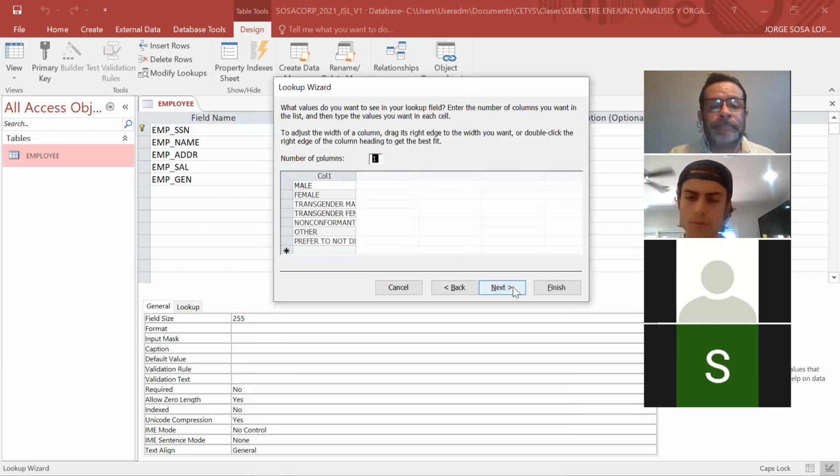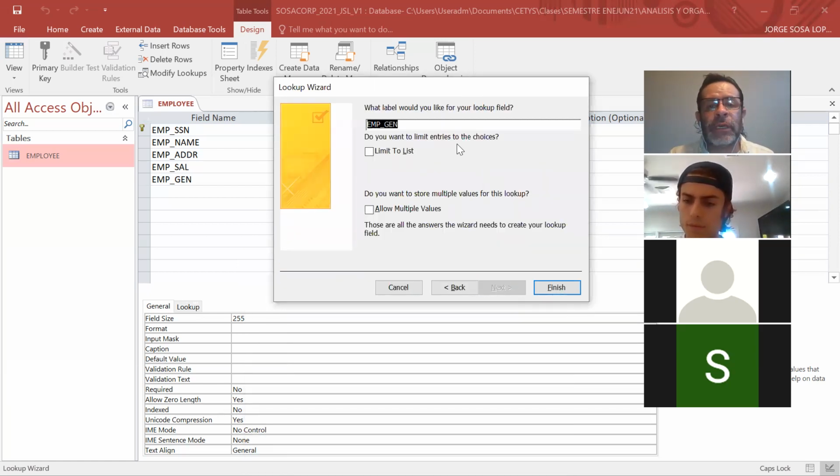Okay, so we're going to go to the next screen. It's asking me if I want to change the label I want for that field. I'm going to leave the same name. For example, this also goes to the question you asked, Ricardo. It's got an option that says limit to list. What does this mean?